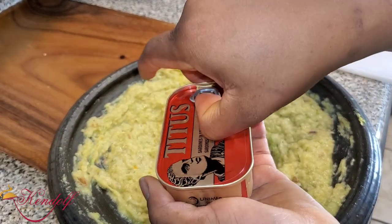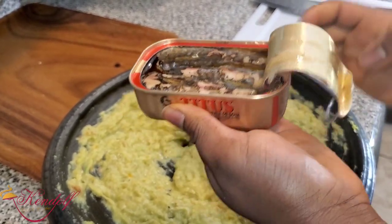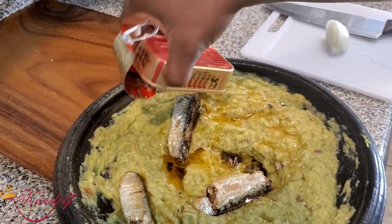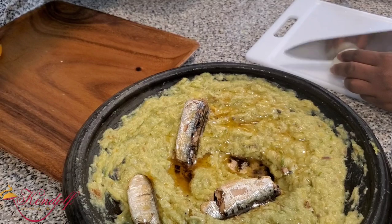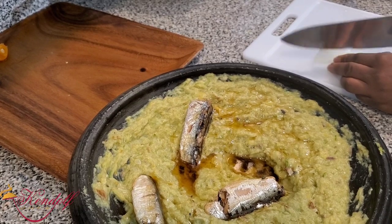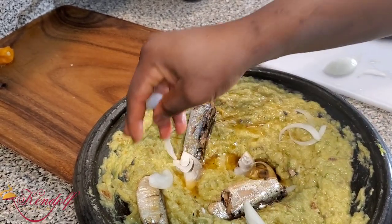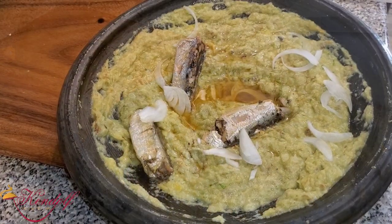Typically, you would add palm oil to this abomu. Other people enjoy it oilless, and with sardines too, it's a banger. Just go for whatever you like. It's all about preference. I'm going to top it off with some sliced onions. Meanwhile, my plantain is done, is boiled already. And that is what I'm going to enjoy this abomu with.